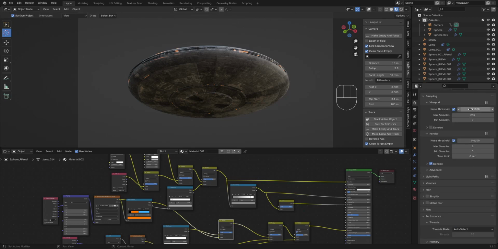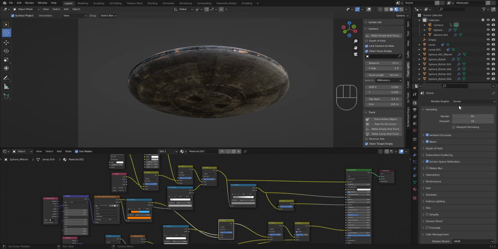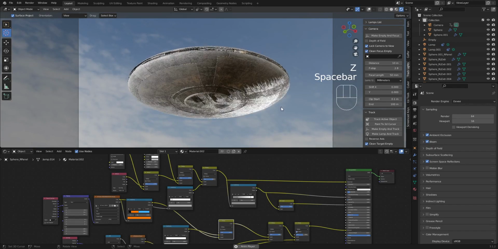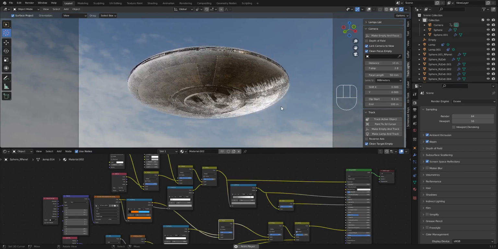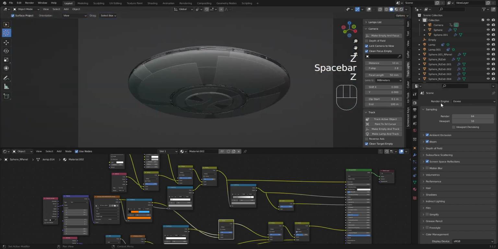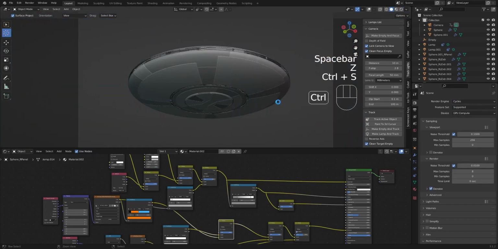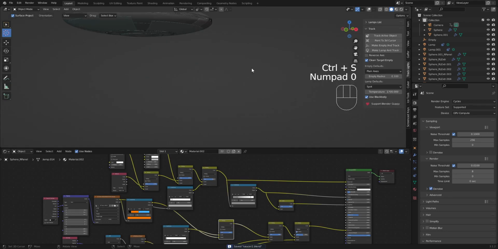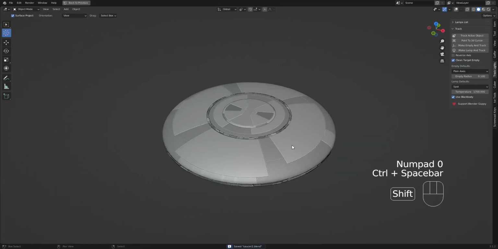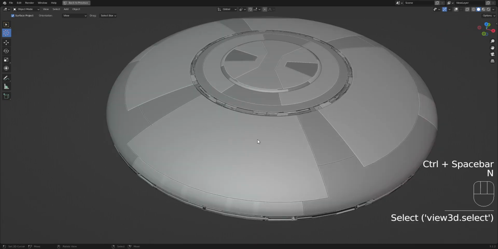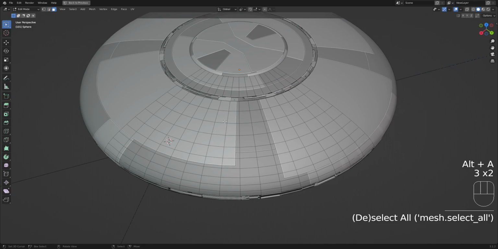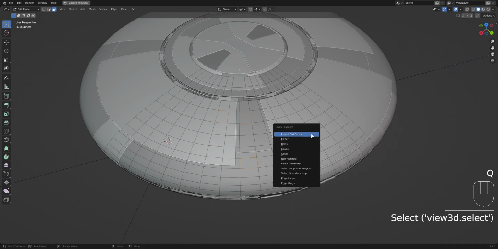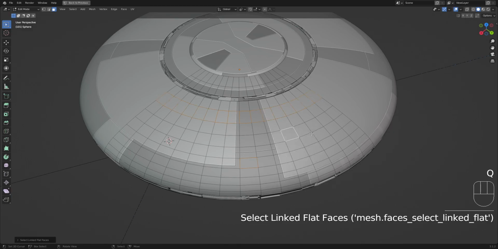Let's try and view this with EEVEE and rendered. Go back to Cycles. And the second layer of the detail here, which I almost forgot. So just select the face and use linked flat faces.